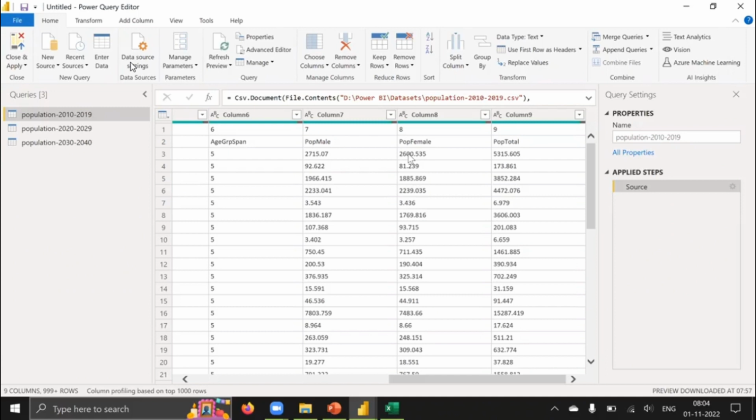Because the United Nations format is that they always divide the population by 1000.